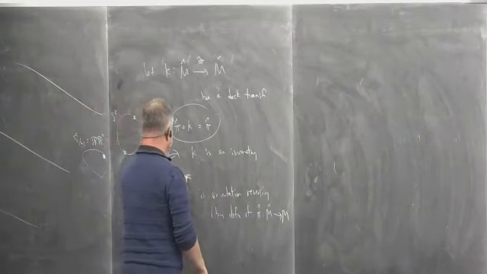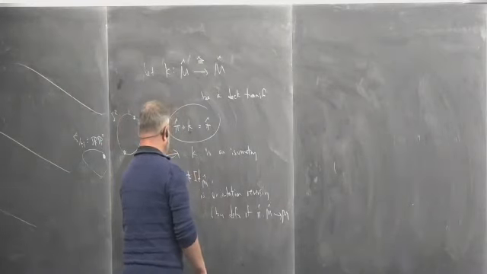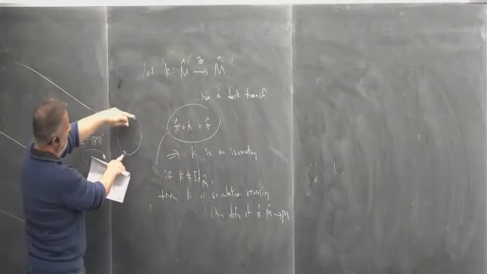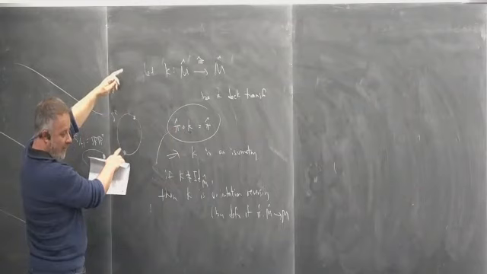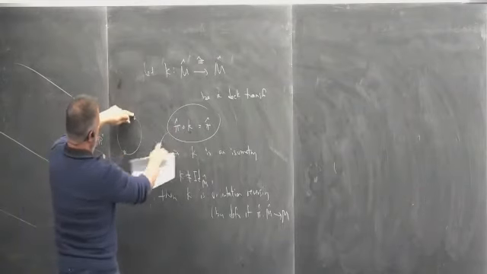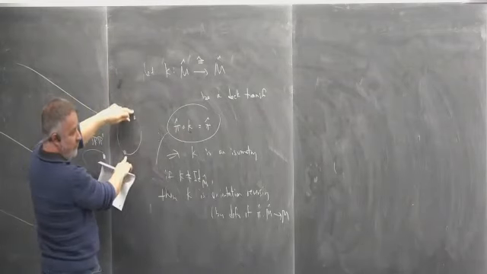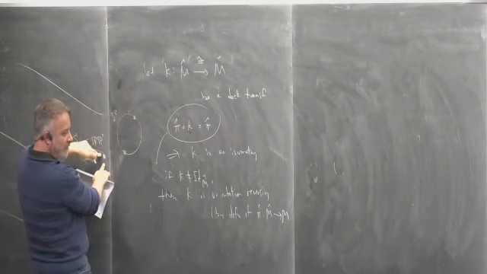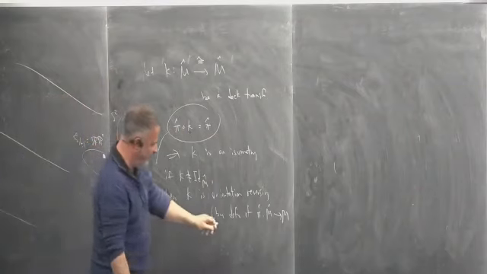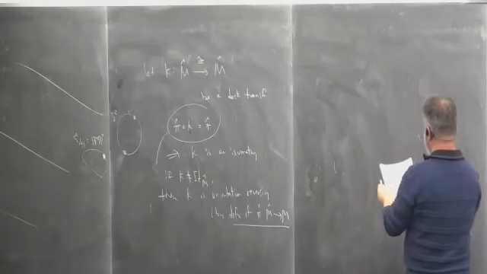If K is not the identity, then K is an orientation reversing isometry, because if it's not the identity, there are only two elements in the fiber above the point. This K is swapping these 2 points, and their image under pi is the same. But these 2 points correspond to the opposite orientations, right? That's why K is orientation reversing. I haven't given you a proof here because I haven't really told you how to define M hat and pi hat, but you can look that up.